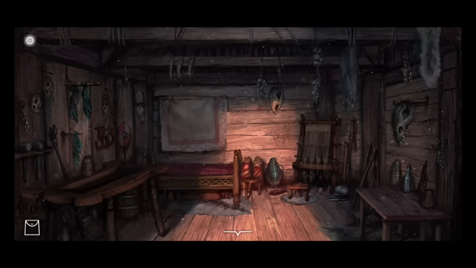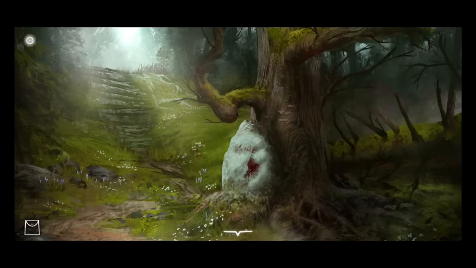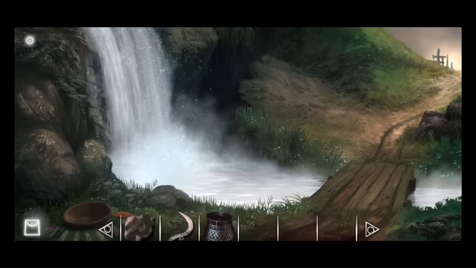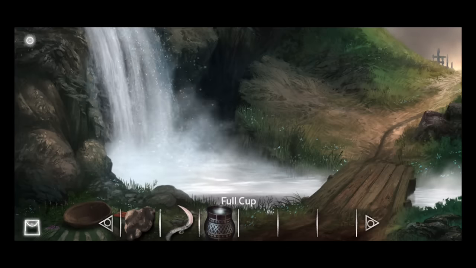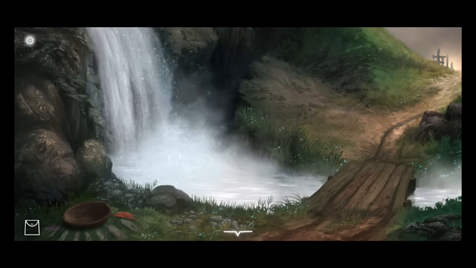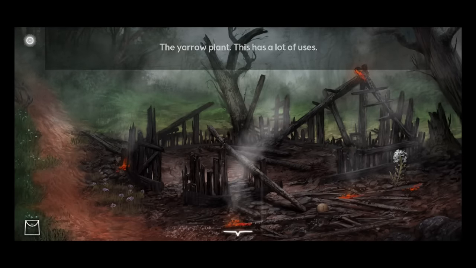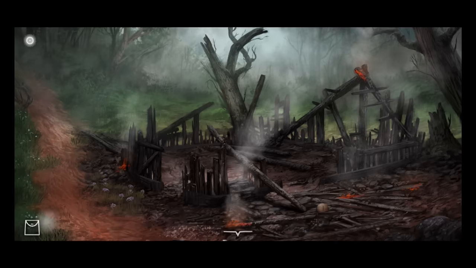Let's go back down to the waterfall. And fill up the cup. Now it should be a full cup of water. And go back to the burnt down house over here, and that's a yarrow plant. So use the scythe to cut the flower. Now let's go back to that house.